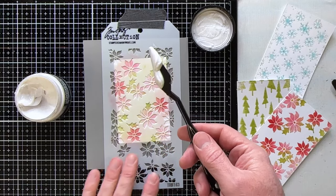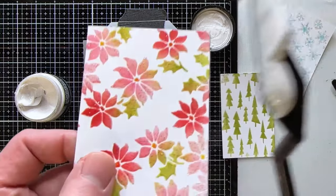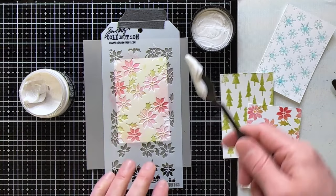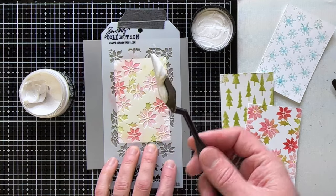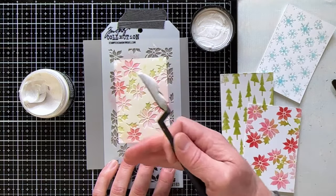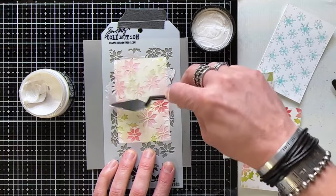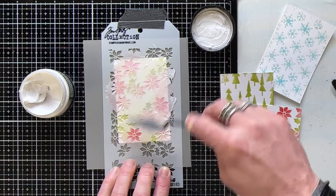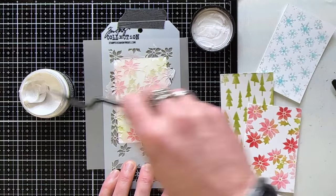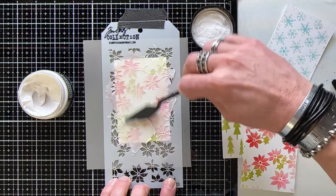Now, because this is a glitter that's kind of floating around, once you introduce a stencil, you have to be aware of the properties of this paste, meaning the glitter particles are going to catch onto things. So when I'm applying paste, I want to use a palette knife. I don't want to use a squeegee because a squeegee is going to force your glitter pretty much to the bottom section of your stencil. So I just want to go in and skim over this and try to do each one like one layer, if you will. Because the more you work this paste over and over, especially with a squeegee, the more you have to worry about building up glitter in a certain section of a stencil.